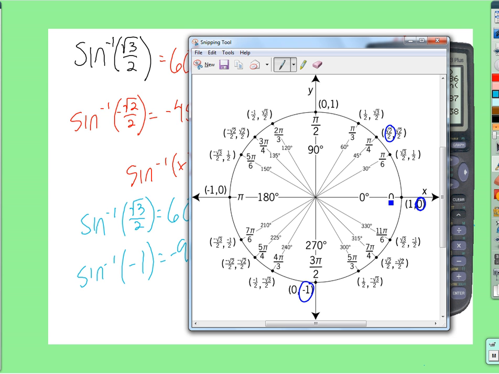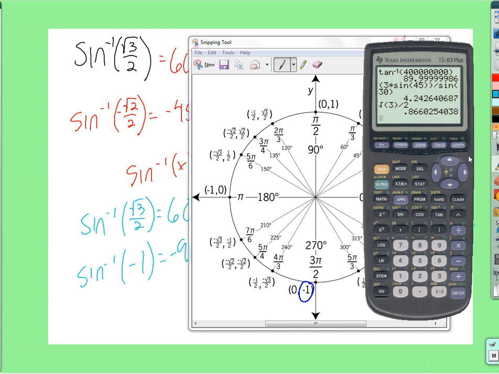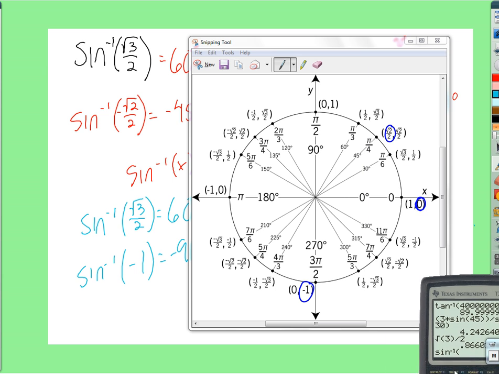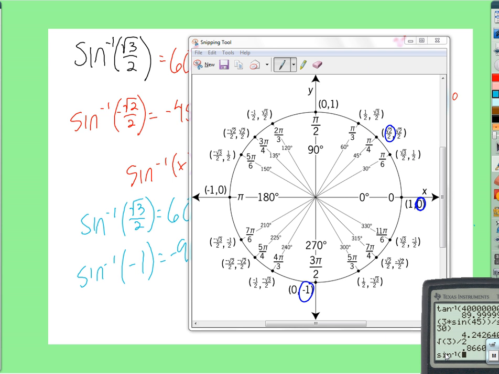It's easier than 30. The unit circle is just a bunch of values that are really commonplace. We use 30, 45, 60, 90, and all those guys all the way around quite a bit. But there are lots of other angles that aren't on the unit circle. Rather than guessing, we can just figure it out. Really this unit circle is just a list of a bunch of stuff that we can reference.